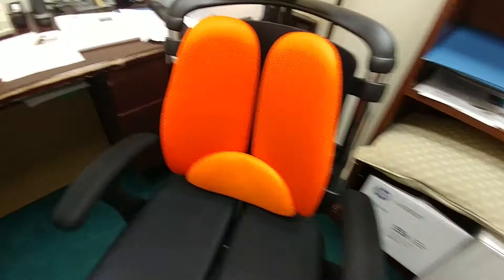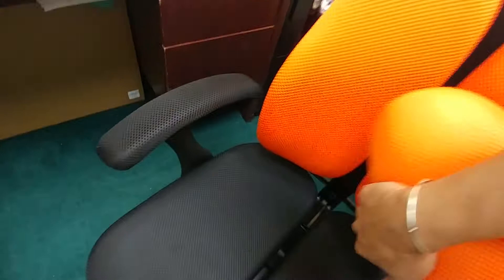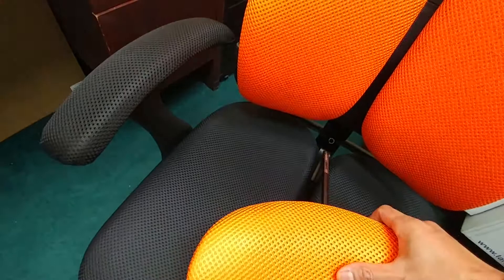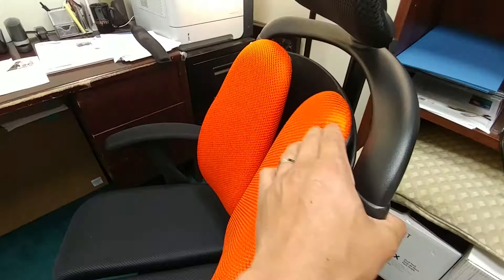There are some good pros though as well. The back section is basically divided into two parts for lumbar. This is the lumbar support — it can be removed. It's just as simple as that. You can see that little small hole — that little piece just basically sticks inside there so you can remove it. The back piece is only held in by these two spots, so it is able to move and adjust to your back.